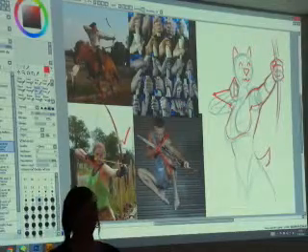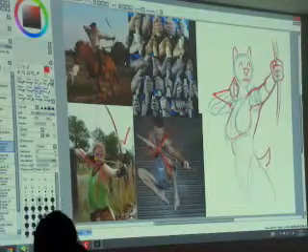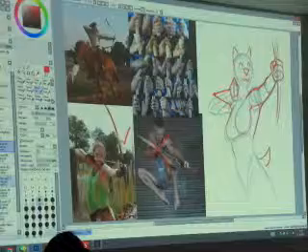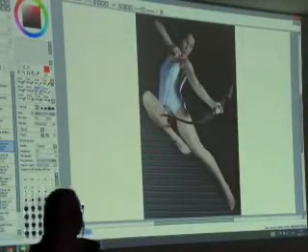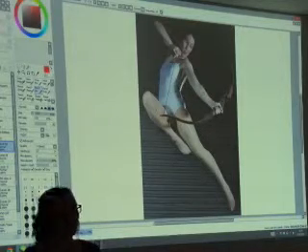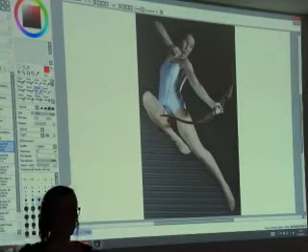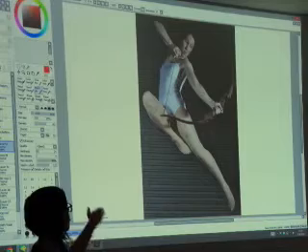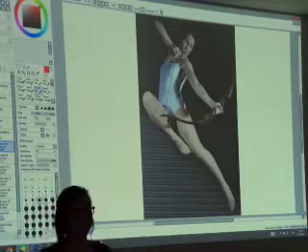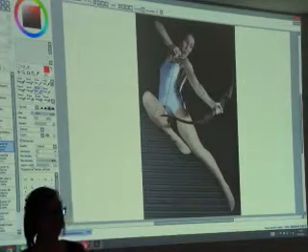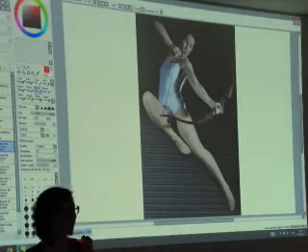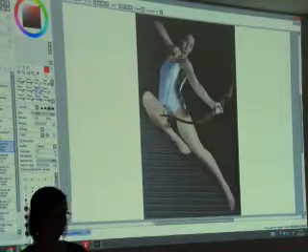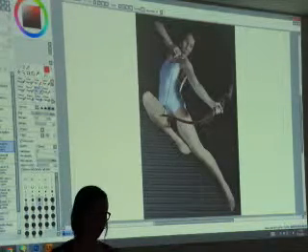Because if I just take the first pose here and draw this, I don't learn so much. I wouldn't even recognize that the arm goes a little bit up and down. It's all this stuff. If I just copy this, I don't even know. And next time I draw somebody shooting an arrow, I will have all this information already in my head, and I don't have to look up so many references. So that's the right way to do it, in my opinion.